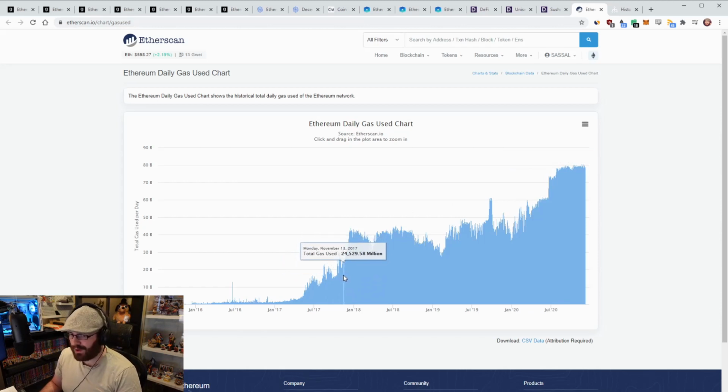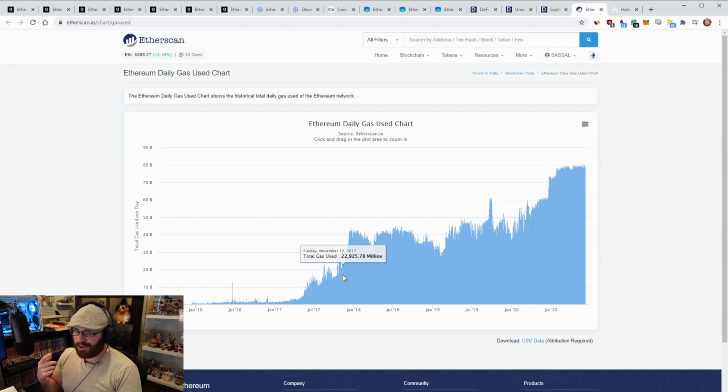And that's because, one, the gas limit was lower, but also because there were less complex transactions happening on the network. Now, what do I mean by that? Complex transactions, like DeFi transactions, for example, didn't really exist in 2017. And these transactions actually cost more gas. So when you pay a transaction fee, it will cost you more to interact with a DeFi app than sending ETH. And this is because each interaction you have with the Ethereum network has a gas cost associated with it.